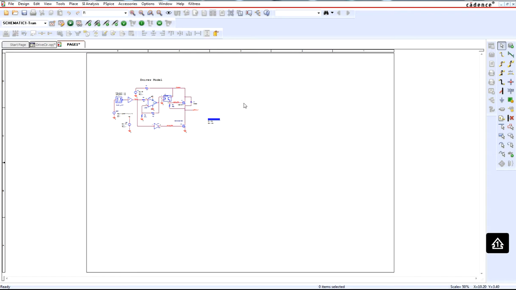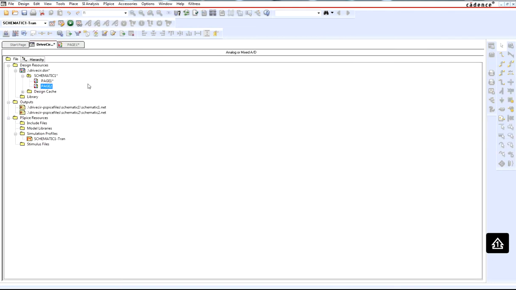At the end, just consider that you have these options, and that if you decide to include more pages with signals between different pages, among different pages, then you have to use the off-page connector.